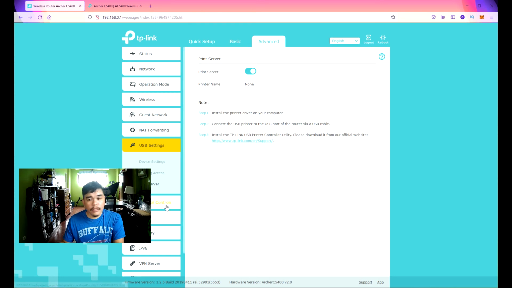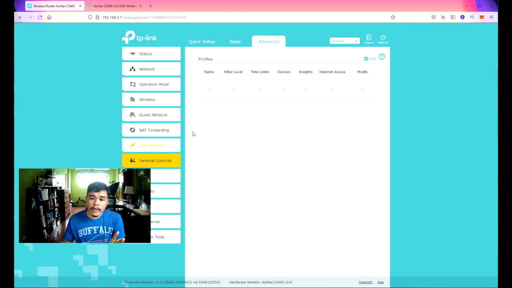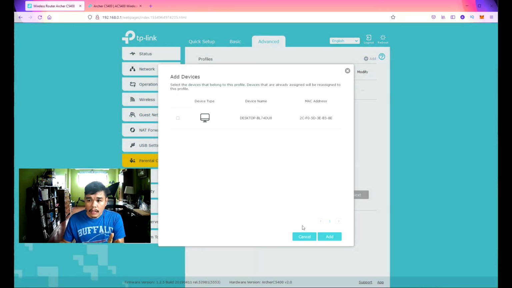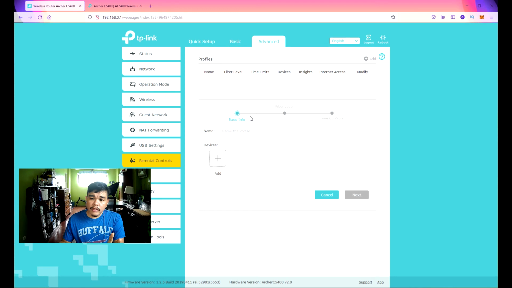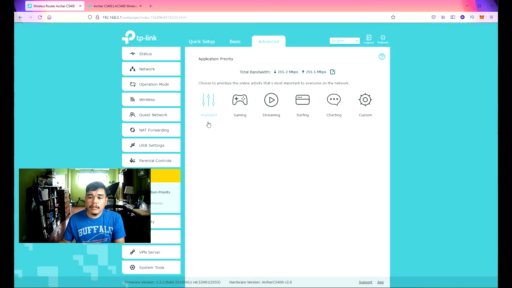Yes, that's it. And for the parental controls, you can add a specific profile with filters, so you can filter Facebook, YouTube, or any other website using the parental control. Okay, so QoS is the application priority, which comes first depends on your usage.